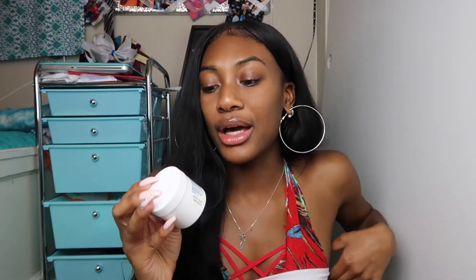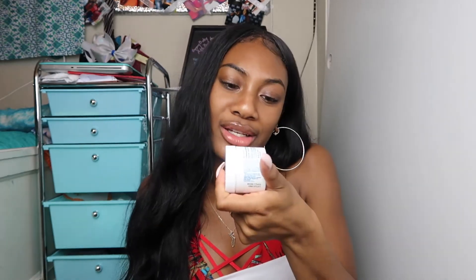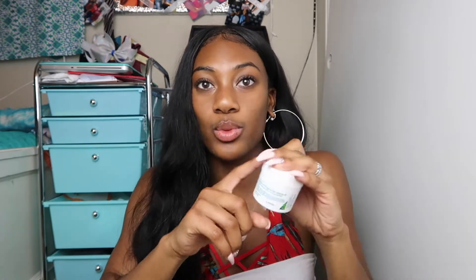This is the gel that was prescribed to me. It is erythromycin and benzoyl peroxide topical gel. So it does have benzoyl peroxide, but it's not straight benzoyl peroxide. It's just a gel — they mix it for you at the pharmacy and you have to keep it in the refrigerator, otherwise it dries out completely. It has 3% erythromycin and 5% benzoyl peroxide. I guess this is a different formulation. This here is what saved my skin the most.